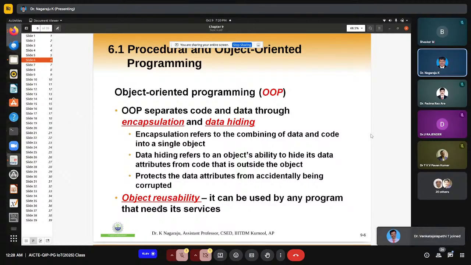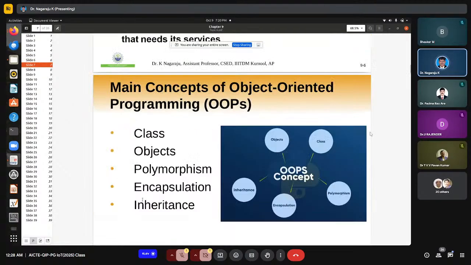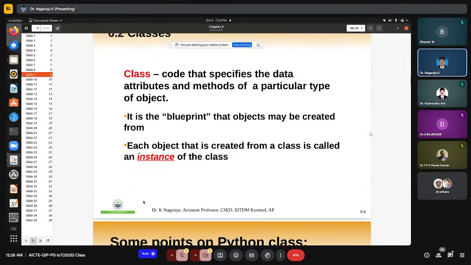For example, you know a blueprint, a plan. If the construction of a house is planned for one house, the same blueprint can be given to others. Based on that blueprint, anybody can construct house one, house two, house three. That is one of the good things.